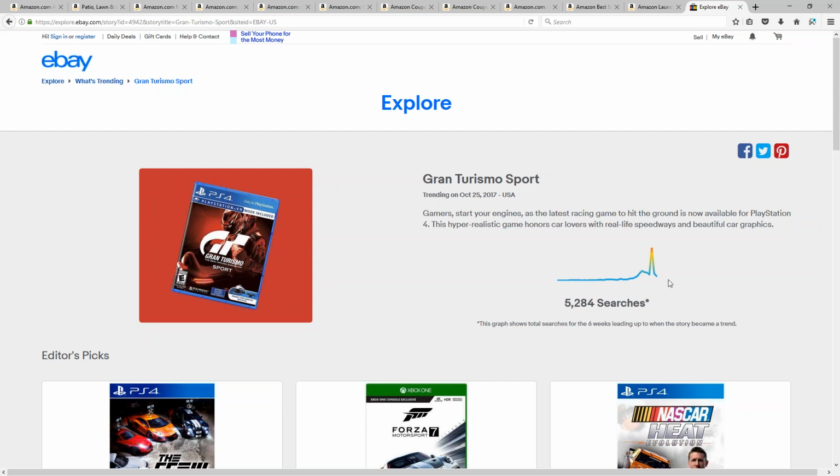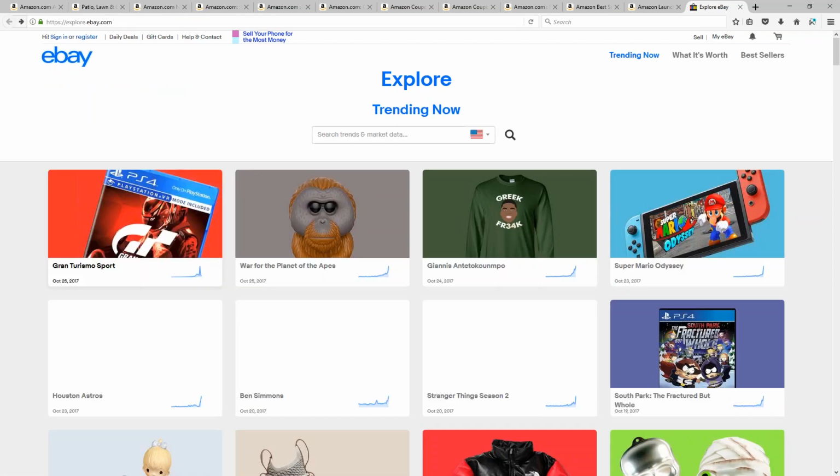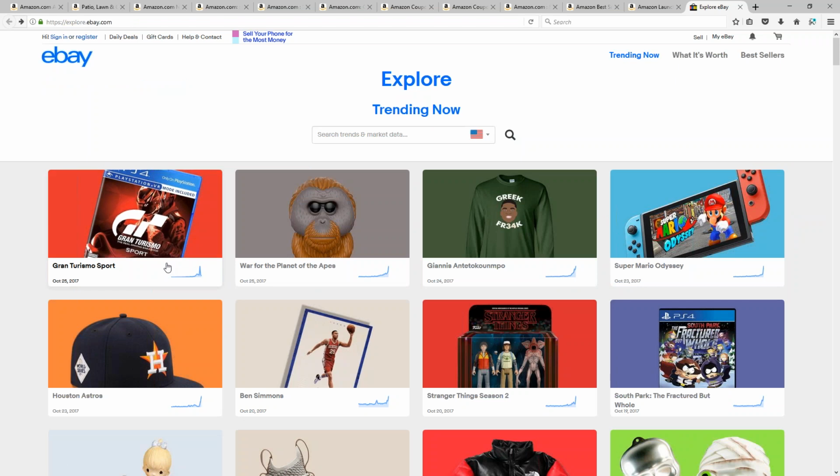This is an instance of a passing fad, basically. There's no way that this product will end up maintaining this level of traffic at any point in the future. This might be the highest amount that it will ever see. And then it might go back down, maybe not as low as it was before, but it'll go significantly lower than its peak point. Years from now, a site centered around this one particular topic would most likely not be in demand anymore, even if it is really in demand right now.